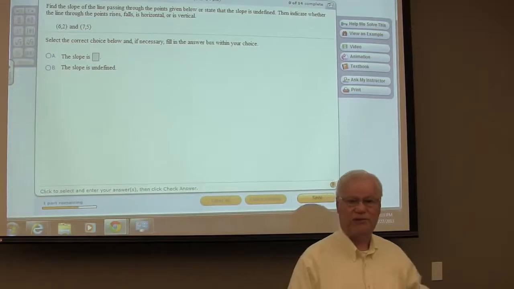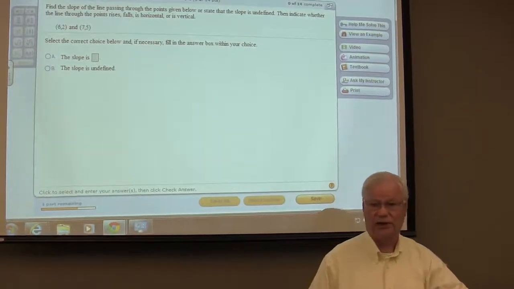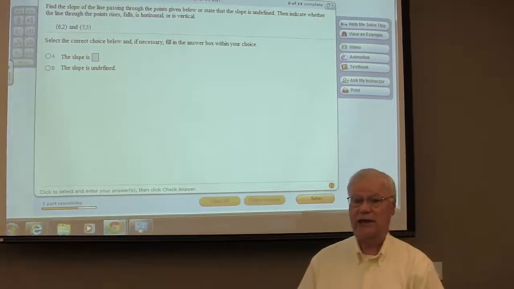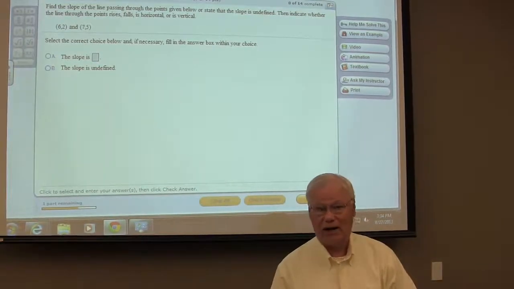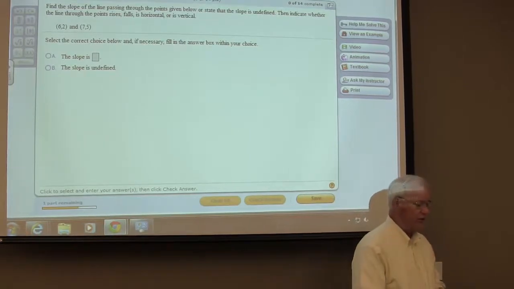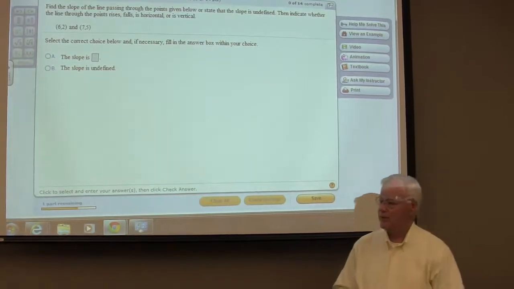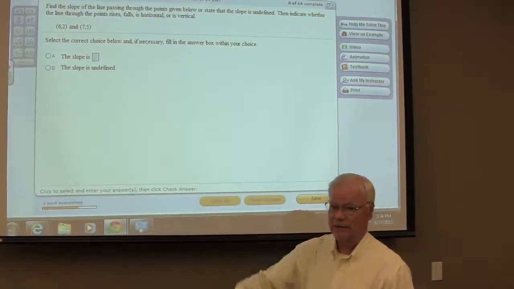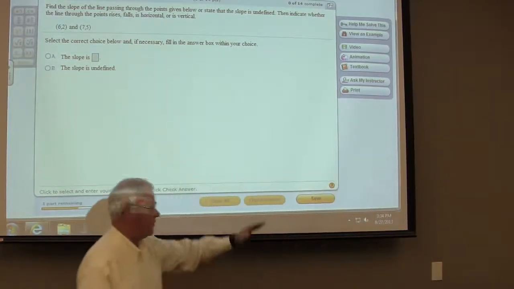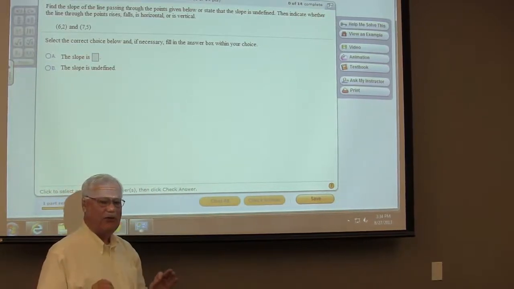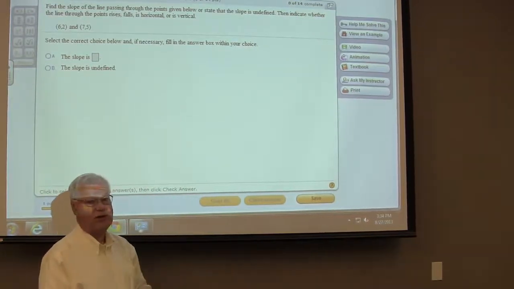In this assignment, we're going to start talking about straight lines, equations that generate lines, and the graphs that those lines produce. So starting with the slope, we have lines that can be going horizontal. If we look at them left to right, they can be going uphill or downhill. And the way we denote that in the equation is what we call the slope.